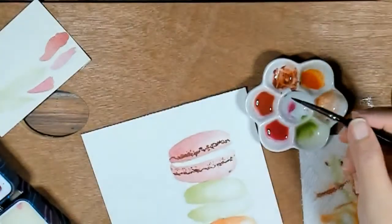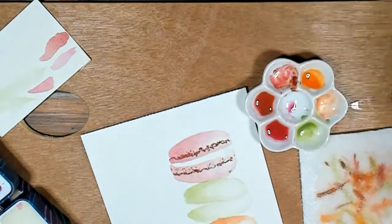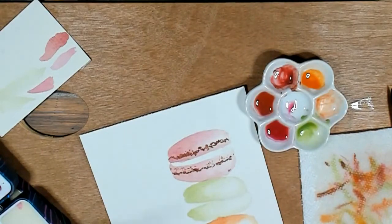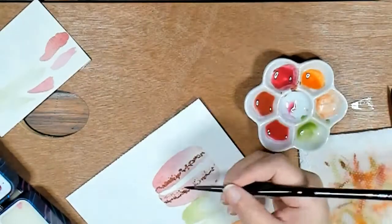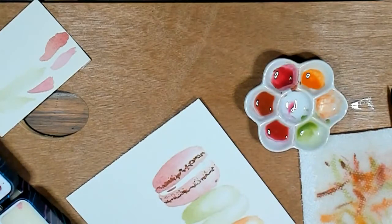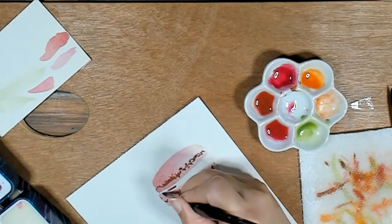Okay, so again, I'm gonna paint the inner part, the filling. So I'm gonna use the same but deeper. I'm gonna start with this bright opera pink, and then just add another layer of the burnt umber and opera pink mix.